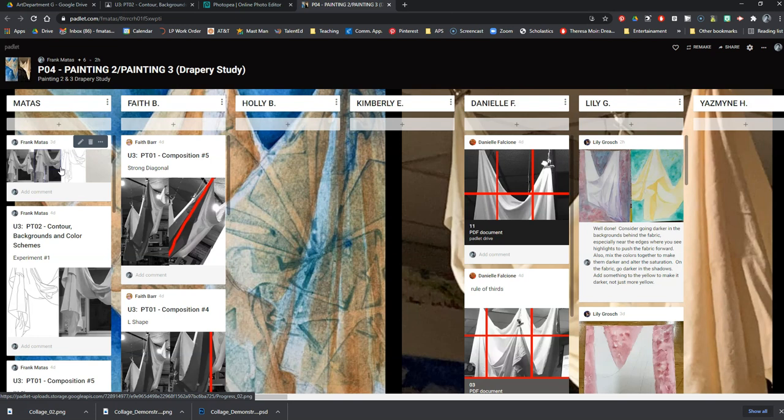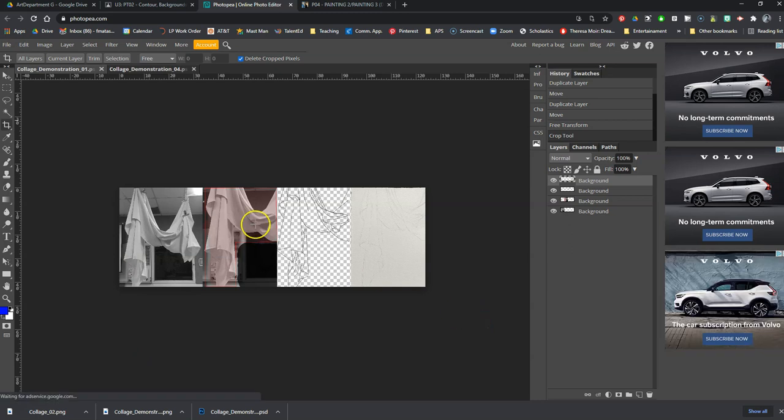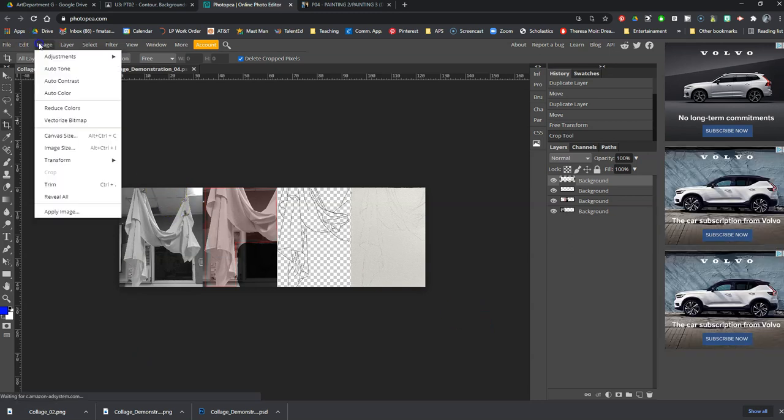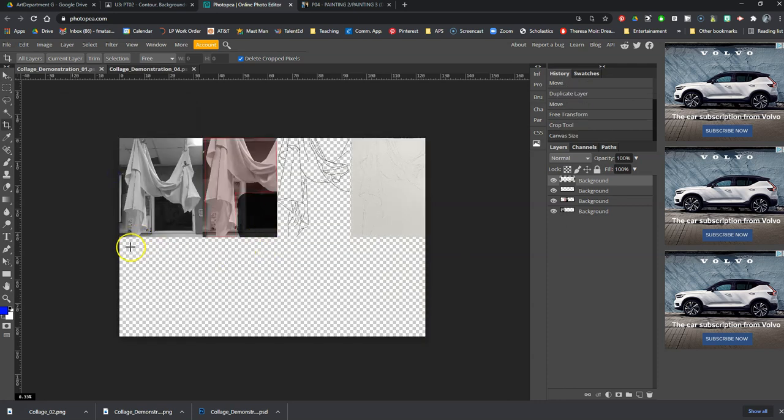Now that I actually have some painting done, I'm going to take a picture of that. I still don't have the picture of that, I'm sorry. I'm going to add it to the bottom and keep building across. To add to the bottom, you go Image, Canvas Size, and now we're going to double the height. Then I'm going to anchor it up here in the middle. You see that? Click OK. Now I could open my other images and start to add them right across, so that it's documenting the progression of my experimentations and I can see everything together.